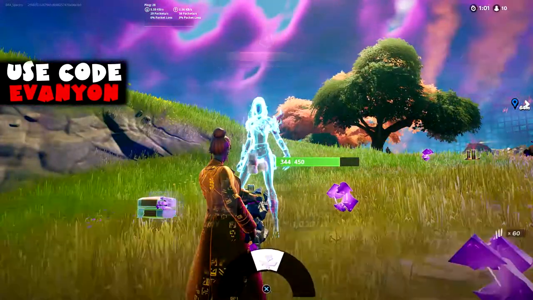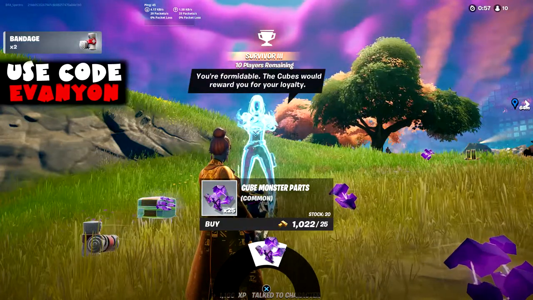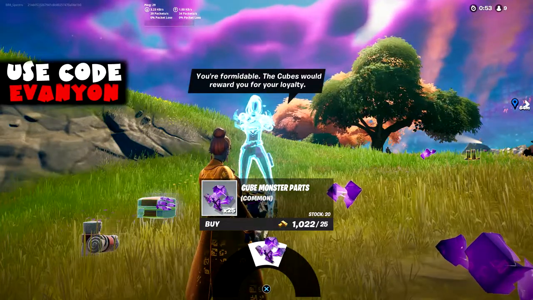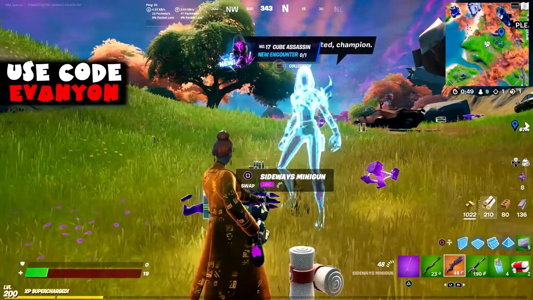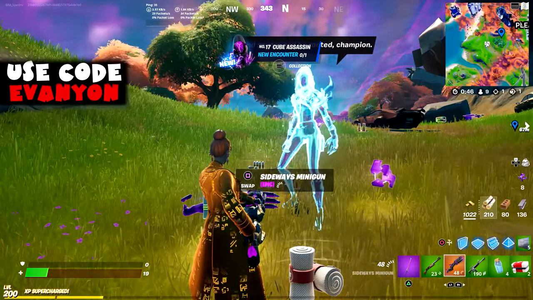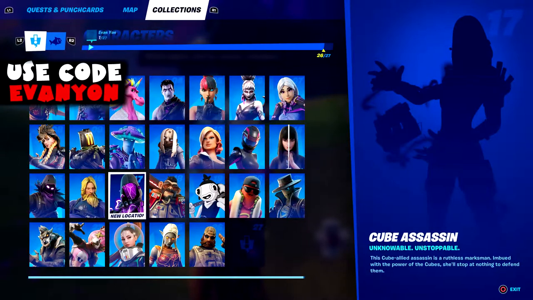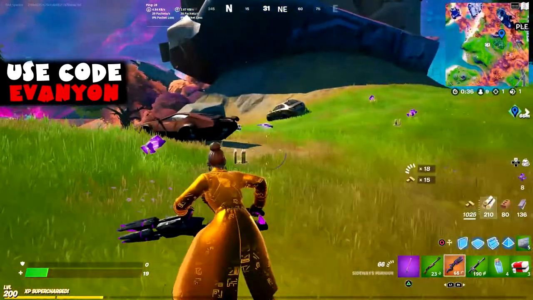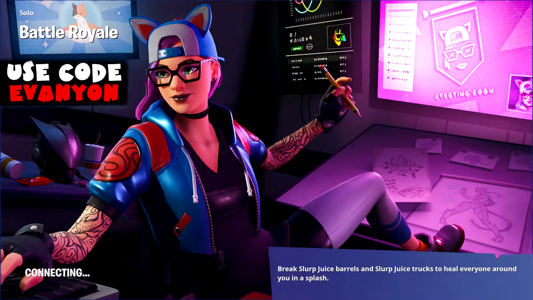Oh my god, finally! The cube assassin. We destroyed her, and we can buy cube monster parts. 25 gold, 20 stock. And there she is, number 17. New encounter, one? What does that mean? No, she's there, she's there. Oh my god. So apparently this is random. She can show up on the first anomaly, on the second, third.